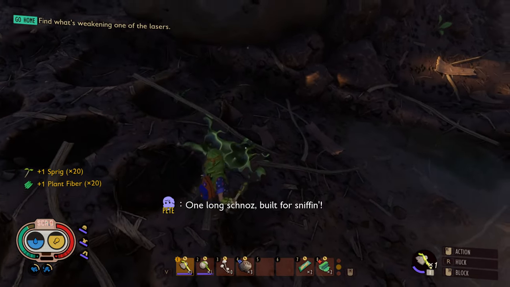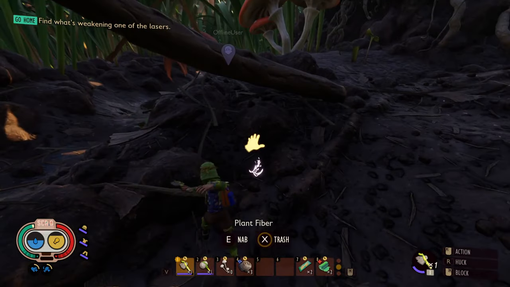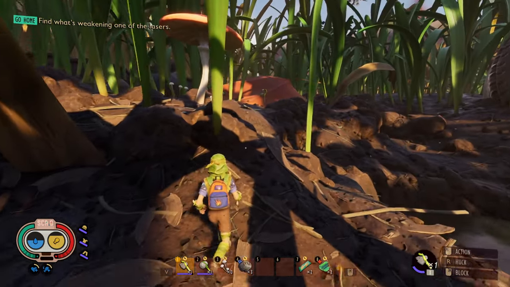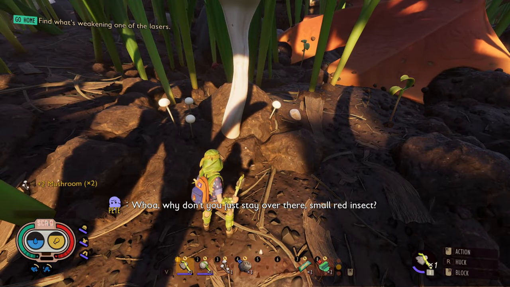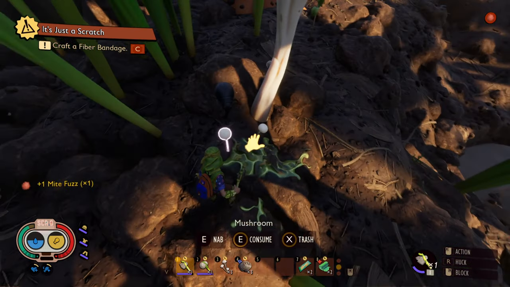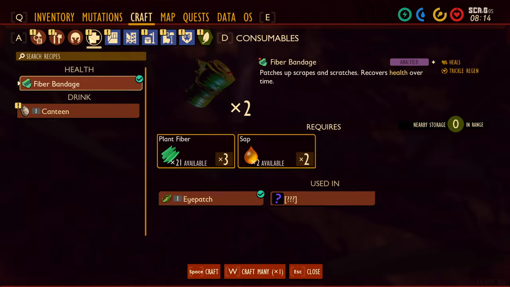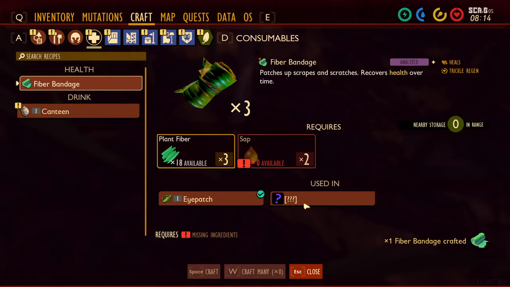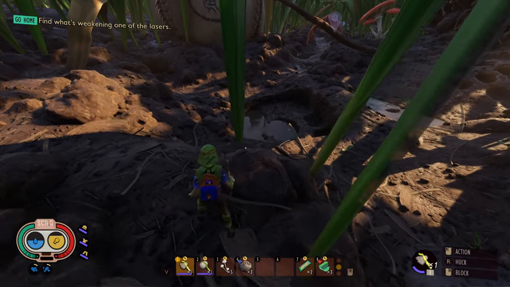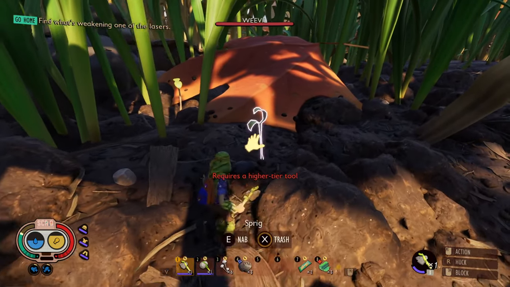Walking around in the backyard. Whoa, why don't you just stay over there, small red insect? Oh shit. What the hell is that? Craft a fiber bandage. Light fuzz. I thought I did that already. Oh yeah, there we go. Evil. The weaver? I think weaver. Oh, I do see the weaver. No.